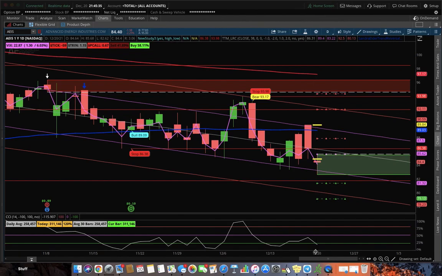ThinkorSwim is wonderful in regards that it has so many different indicators. Here they're called studies. They're indicators that you can use free. You could get a free account. You could do your trading on another platform, but you could still utilize these tools to help you in your analysis of the charts. And so in this way, this was a great example just to show you how that played out.